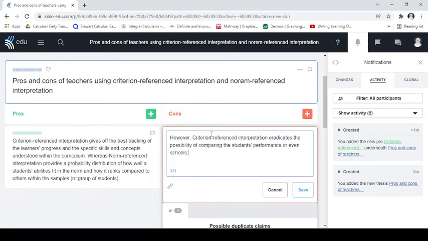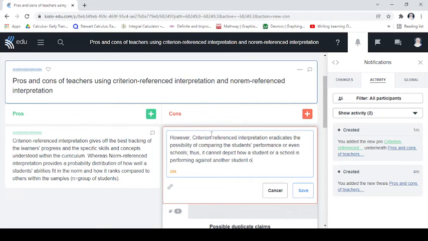Thus, it cannot depict how a student or a school is performing against another student or school, respectively.